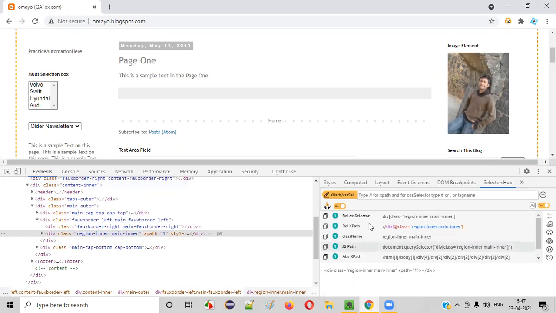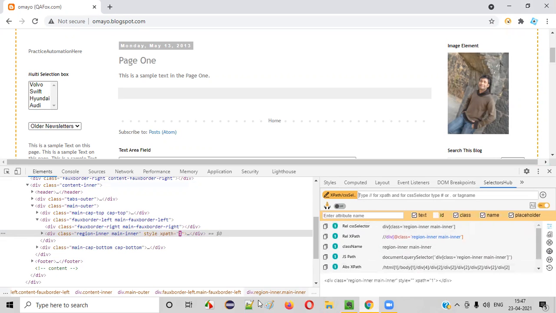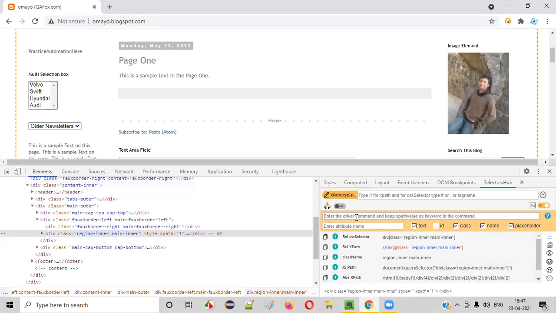As you can see now, here I am going to turn this off. This option I am turning off. Similarly, I'm going to change some options here. I will select the set attribute and uncheck this ID. All other options remain checked. Now I'll select this one and type something here, say driver dot find element by dot. All these option changes and setting changes will be remembered by SelectorsHub. Even if you restart the browser, the settings will be like this. Until you change them, the settings will not change.